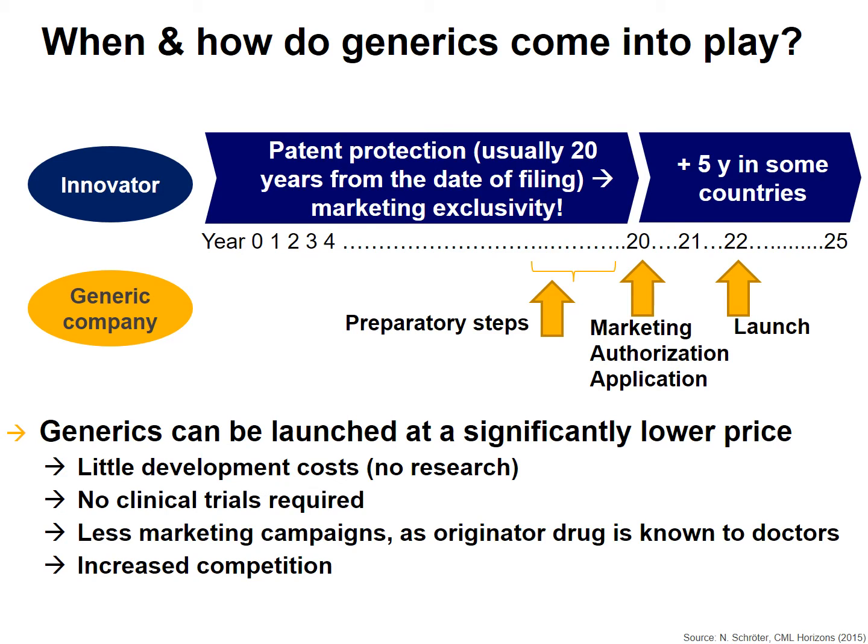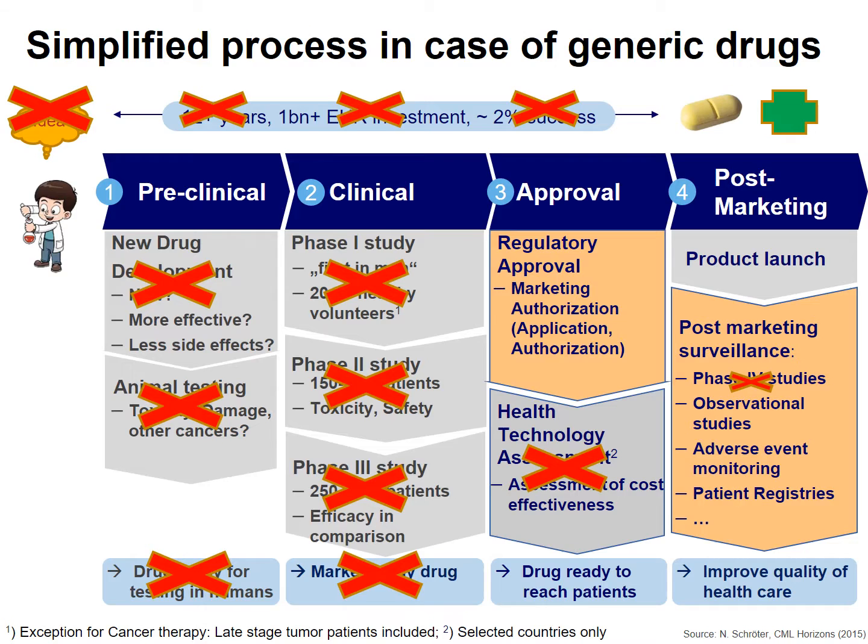They don't need to do a lot of marketing, because usually the drug has already been introduced by the originator as the original product in the market. So, for example, CML experts know what Gleevec and imatinib are, so they understand what an imatinib product is, even if it's from a different manufacturer. And of course, there's increased competition because there's no patent, so a lot of companies can compete for the best price of producing that drug. So there's increased competition, and that's why there's a lower price on the market for generics.